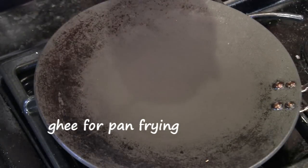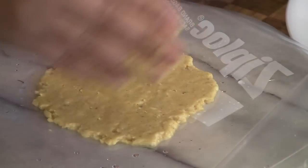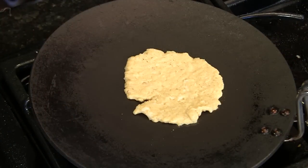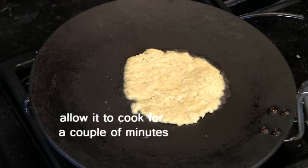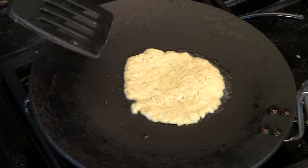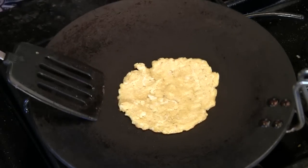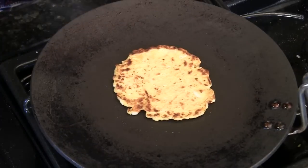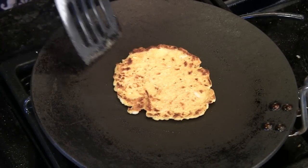The tawa is nice and hot. I'm going to season it with a little bit of ghee. Open it up, and we can take a little bit of ghee or oil and just drizzle it over the sides. Drizzle a few more drops on the top and we'll flip it over. Beautiful. It is thicker, so it takes a little bit more time for it to cook all the way through.